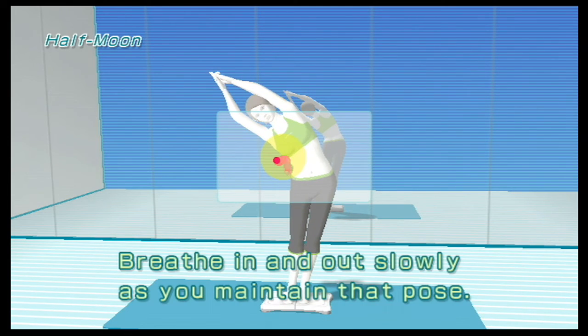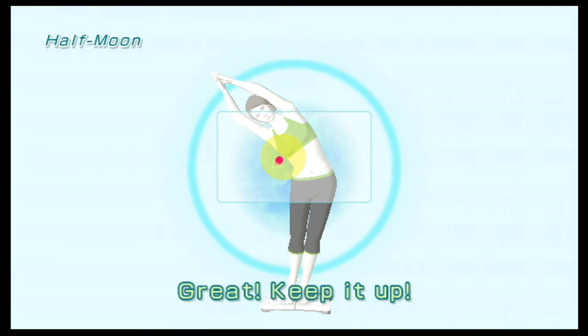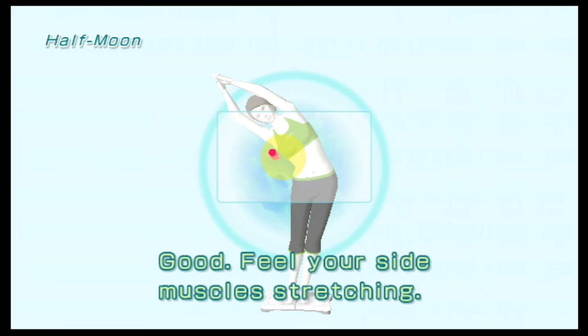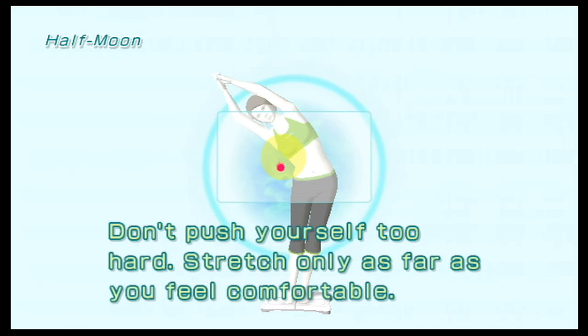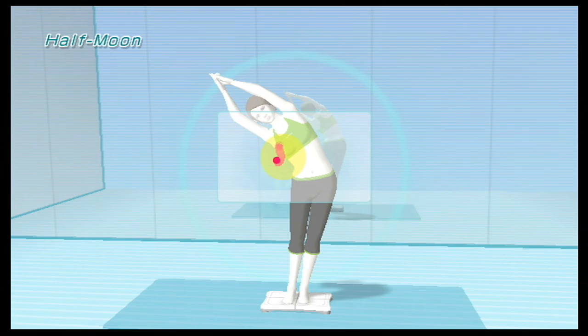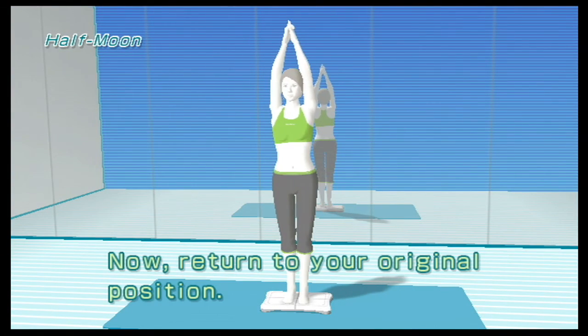Breathe in and out slowly as you maintain that pose. Great. Keep it up. Good. Feel your side muscles stretching. Don't push yourself too hard. Stretch only as far as you feel comfortable. Now, return to your original position.